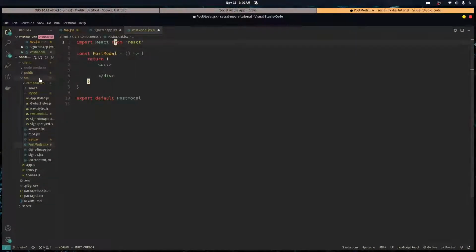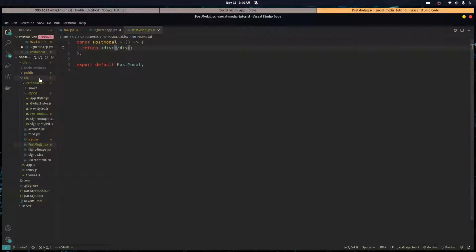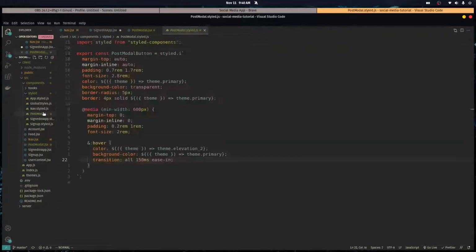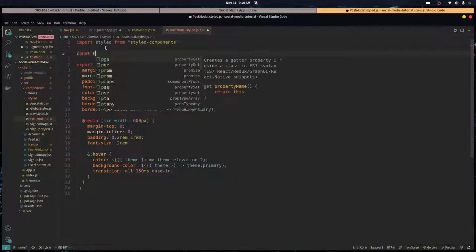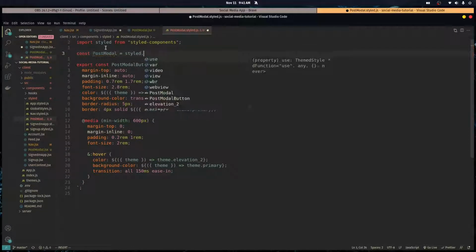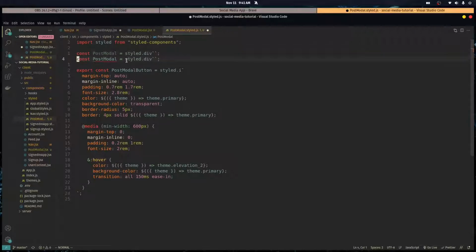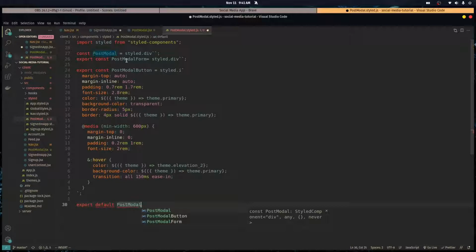I'm gonna use my snippets. And let's make a style for it here. So it's gonna be a div container, and inside of it will be our post modal form. And let's make a default export for the post modal.